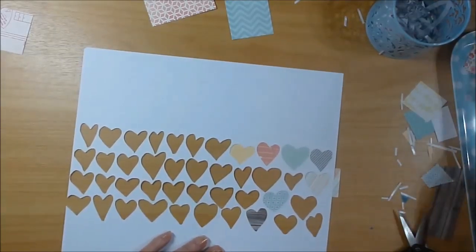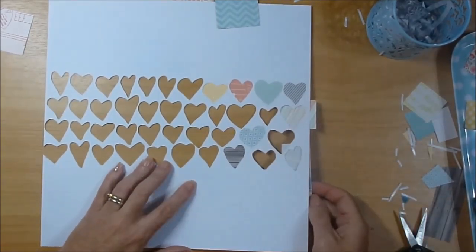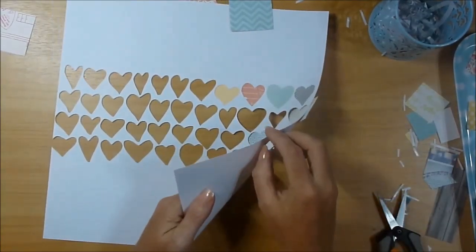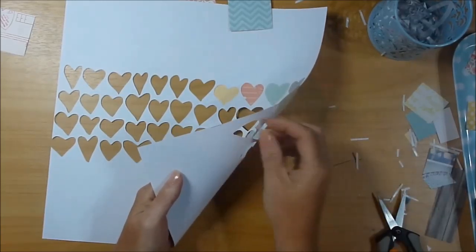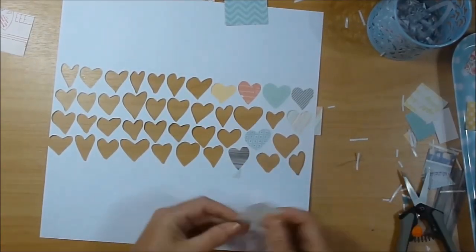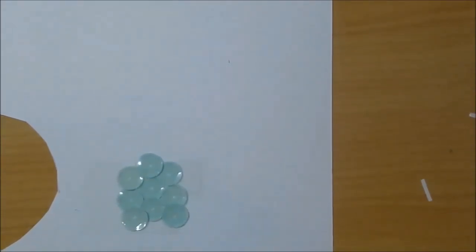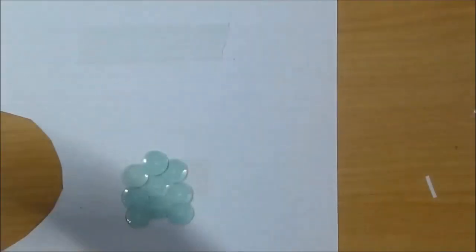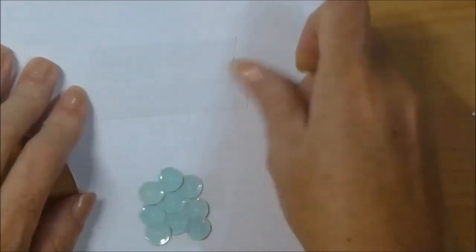I know other people use other things, but American Crafts cardstock is less fibrous. Bazzill is not that easy to get where I live — I could order it online but I can get large packets of American Crafts cardstock locally, and it's considerably cheaper. It is slightly lighter but that doesn't bother me at all. So here I'm going to fill some of the hearts with sequins coming from behind — I just put a bit of tape down and place my sequins.